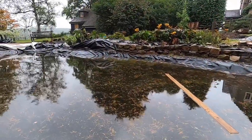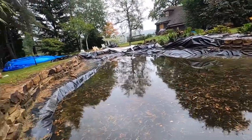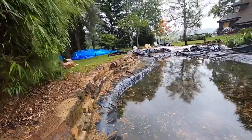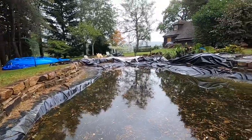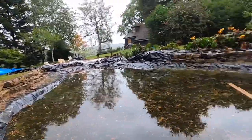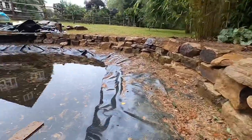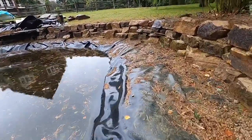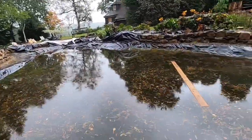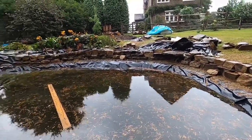About another three days of stonework and there will be a complete ring all the way around the pond. Then I can start the inside retaining wall for the planters along the broad shelf, and there's another broad shelf on this side which will also be a planting area with a retaining wall backfilled with shingle. Once that's done the pond can be filled up and I can focus on the final touches — building the stream and cascade and then commissioning the whole thing.